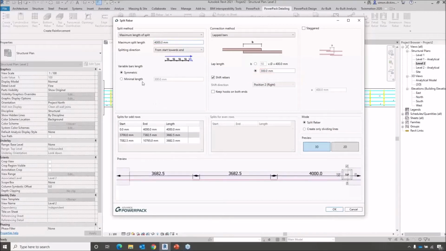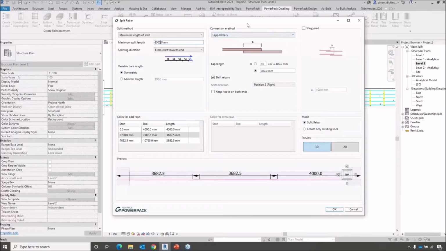Okay, it will then work out the length of the bars and where the splits are going to be. So we've got the information that I can put in there. What I can also do is set the variable bar lengths, where we can get a minimum length, where that's not quite meeting correctly, and it'll give us a little bit of a difference.